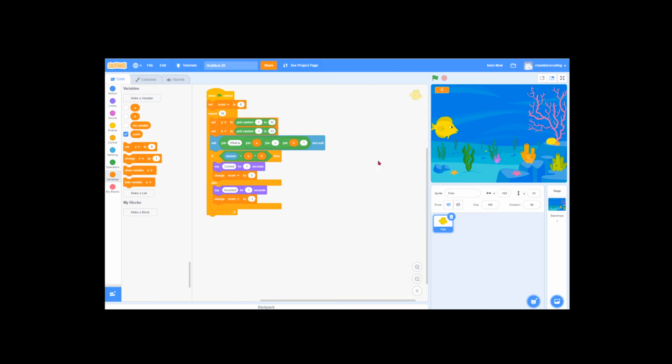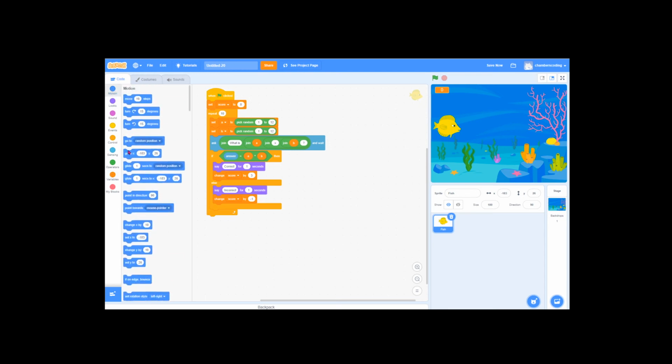Another thing we could do is we could have our character just moving forward slightly every time we have a correct answer. So let's put him in the position we want him to start, and I'll show you why. If we go over to motion here, the XY coordinates are shown there, and they're also shown down here as well. Now if we move our character, do you see that they change? And also they change over here. I'll show you again. Can you see? Every time we move our sprite, those XY coordinates reflect the position where our sprite is.